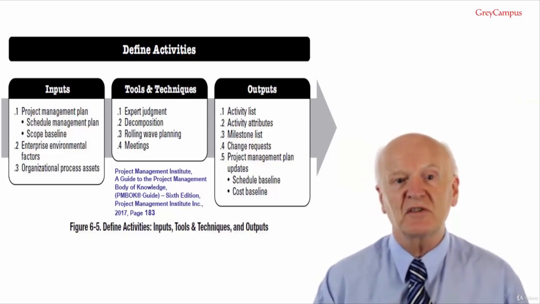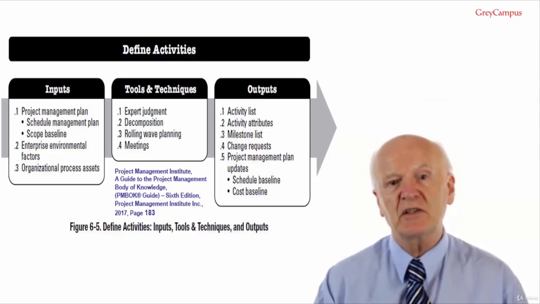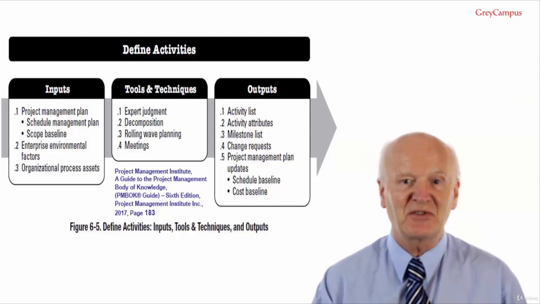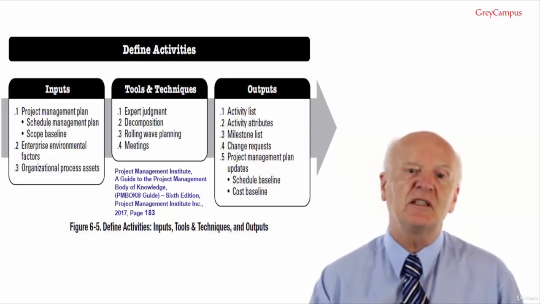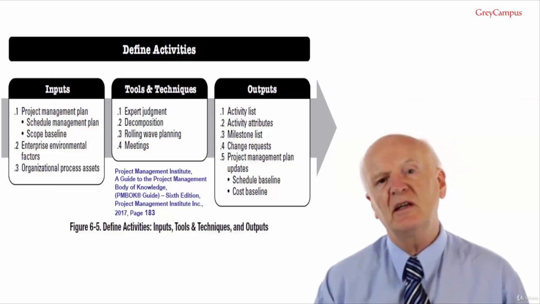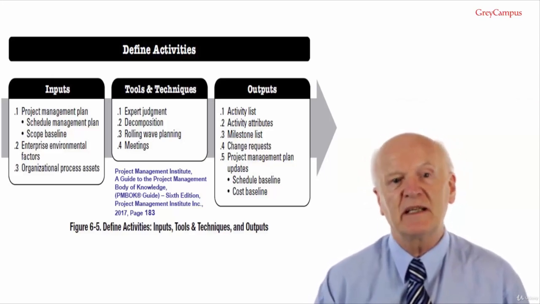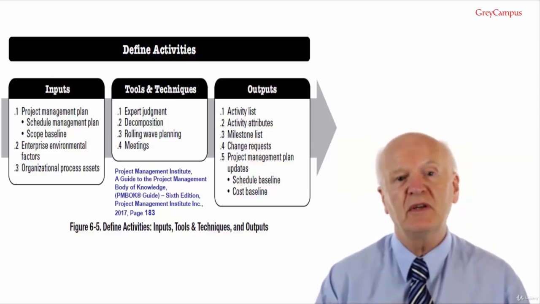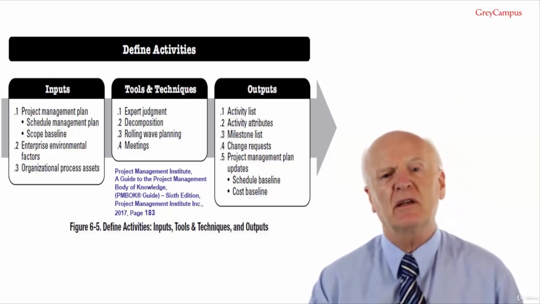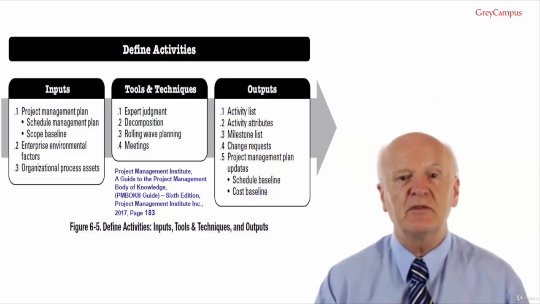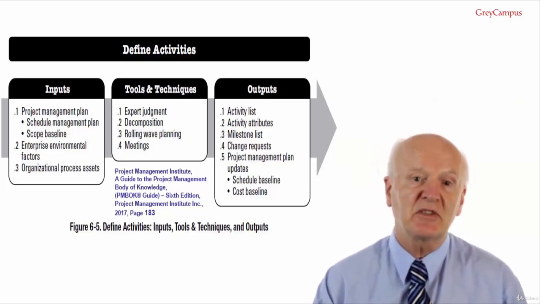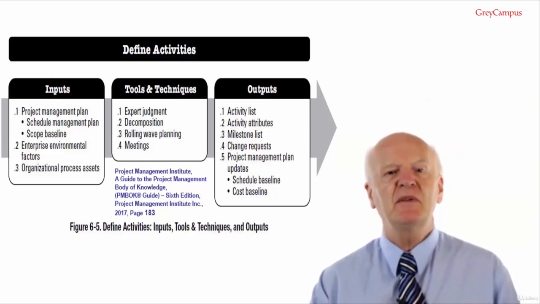Have you noticed how often organisational cultures and structures is mentioned as an input? And have you noticed in real projects how often you have to allow for organisational cultures and structure? Published commercial information from commercial databases. You may seldom use commercial databases, but they're quite common in mature areas such as oil and gas, construction and military, for example. If you are building a wall, a road or a roof, this has been done billions of times before, and many organisations have recorded the information which they can then sell. And so if you need to do a similar activity on your project, you can save time and increase accuracy by using these tables. Project Management Information System.